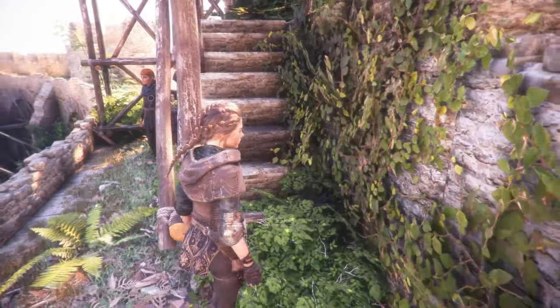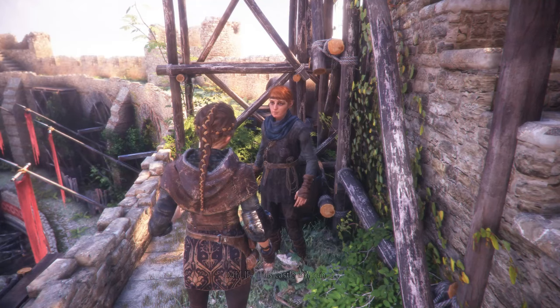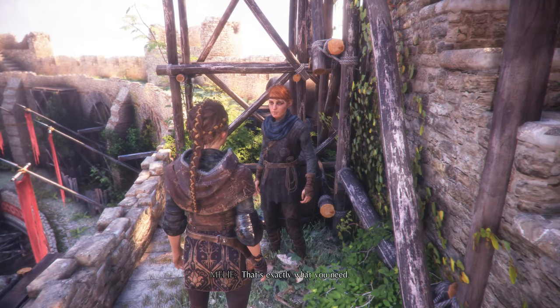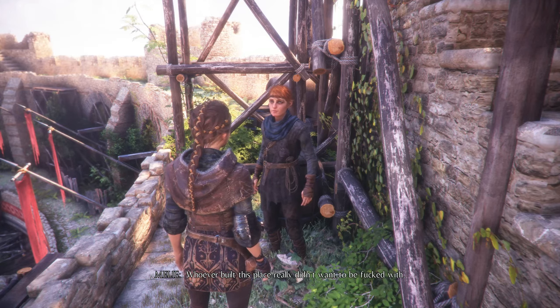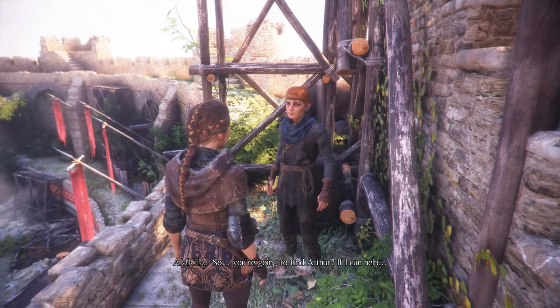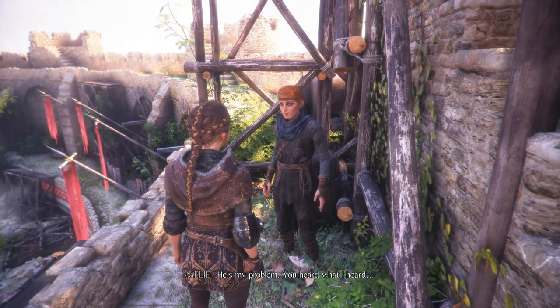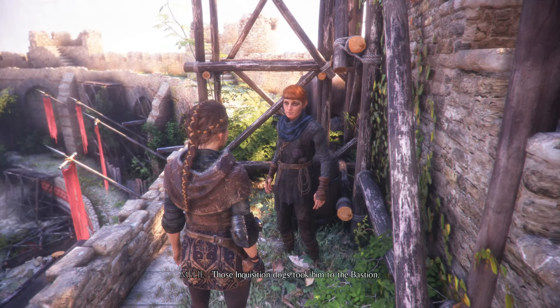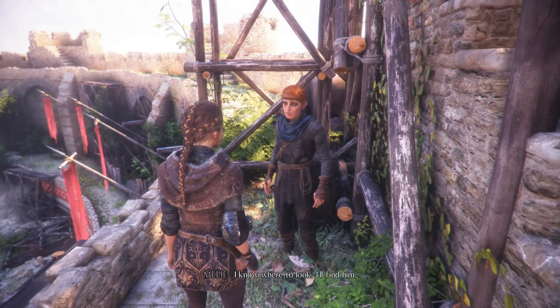What's the matter? This castle is a ruin. And that's exactly what you need. Whoever built this place really didn't want to be messed with. Be good and you'll be fine. So, you're going to find Arthur? If I can help, he's my problem. You heard what I heard. Those Inquisition dogs took him to the Bastion. I know where to look.